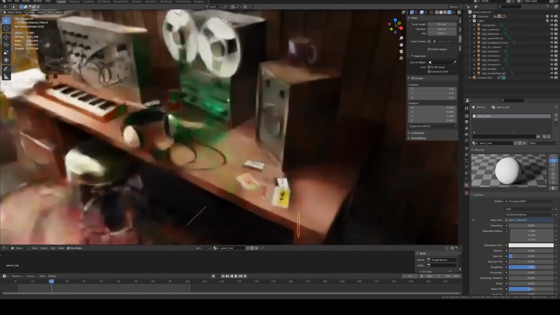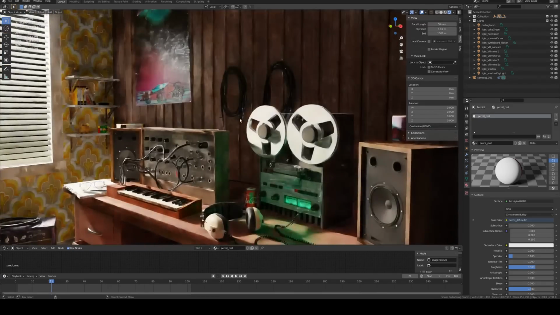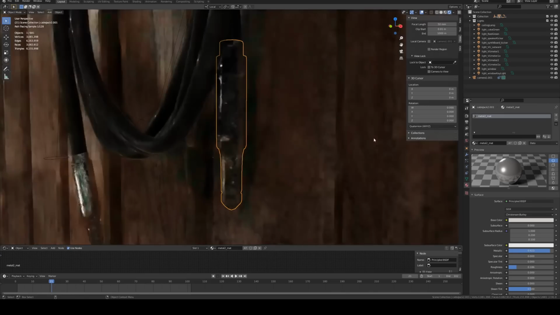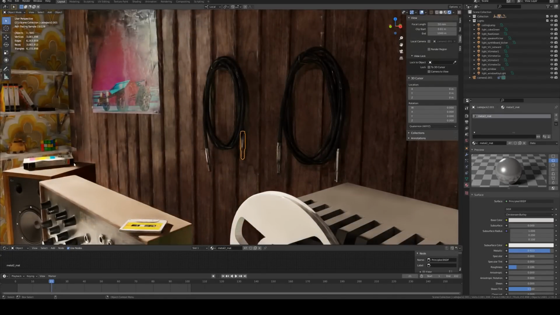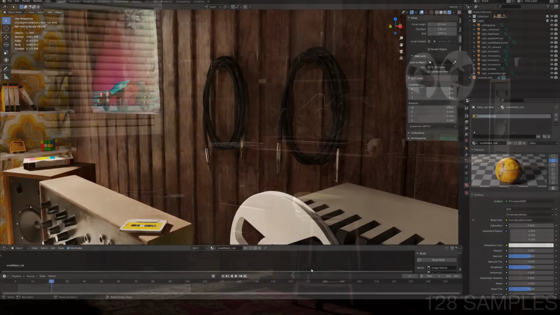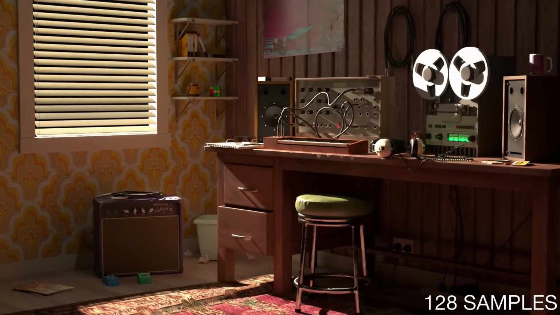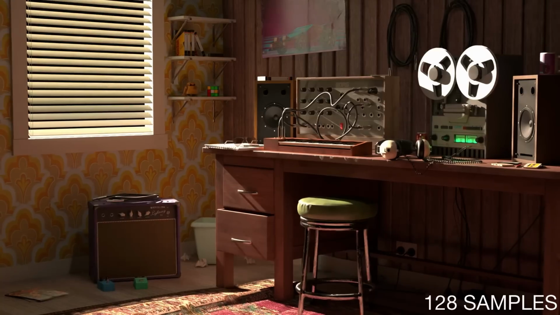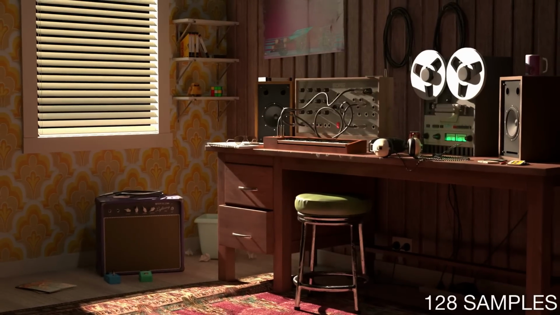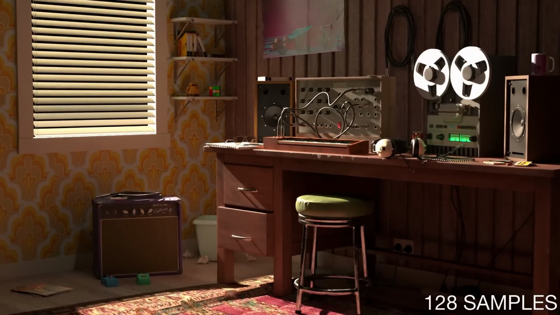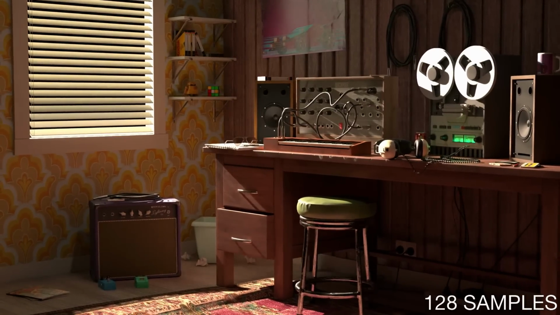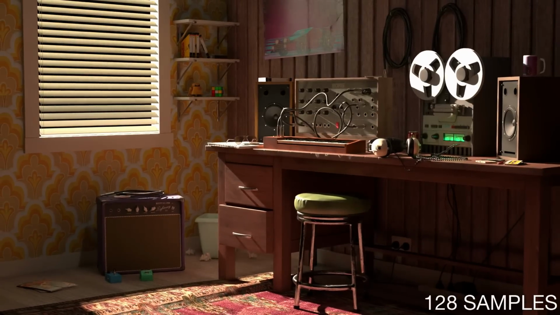So what I decided to do was use the Compositing Denoiser for Blender, which was recommended in the previous video, even though I was only really comparing OptiX for Redshift and Cycles. So here are the versions of this animation with the compositor used as the denoiser. And I would say at 128 samples, any still frame from this denoiser looks excellent and would be fine for final production. However, in the animation, while it's cleaned up those fireflies on the keyboard, the floor is still flickering quite a bit.